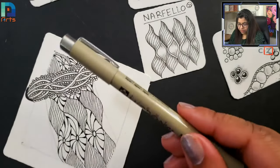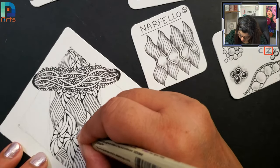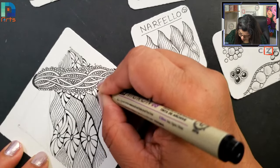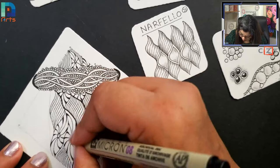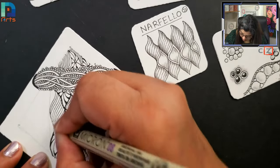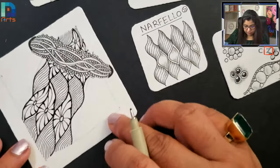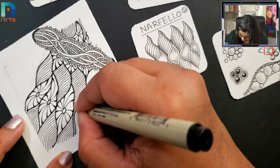I'm just making these lines a little thicker with a little thicker tip pen. I'm using Micron 08 now, and going over these lines, making them a little thick. After drawing so many tangles inside, these lines are kind of loosening up there. Boundaries. After this, with the same thick pen, I'm just making one boundary at each side, one aura line.